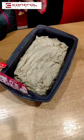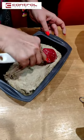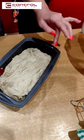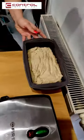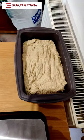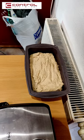So it's in the form? Yes, it's in the form. And so does this take... Yes, for another 30 minutes. Another 30 minutes? 30 to 60 minutes. In a warm place. Do you cover it as well? You should, but I'm not. I have nothing to cover it with. Smells really nice. Yeah, it is. It's going to be nice.